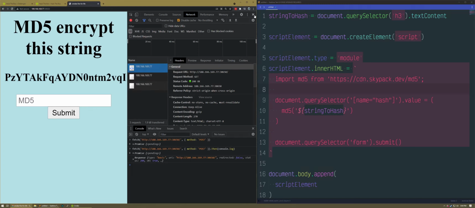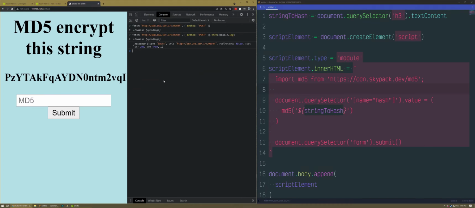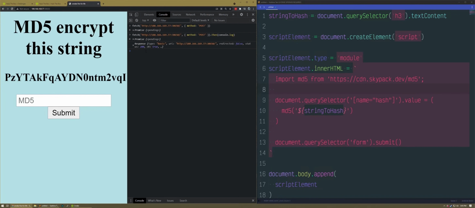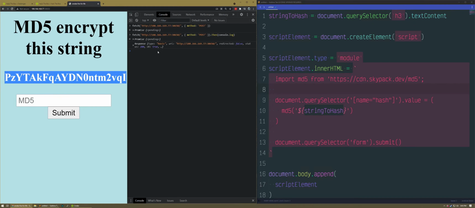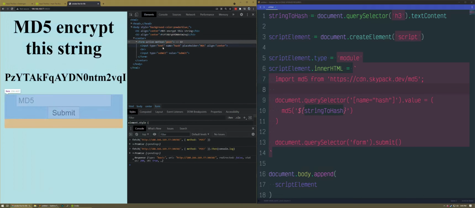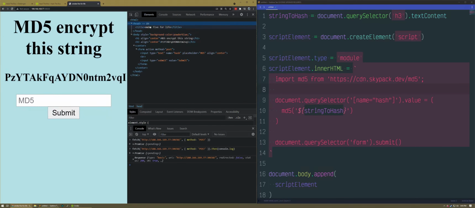I think the problem here is I don't know what to do. I'm lost. If I knew relatively what to do, it'd be easier. It's saying MD5 encrypt the string. I did it, and then it's too slow. Do they not want you to copy it and paste it in here really fast, right? They want to know that you're doing it in JavaScript. The problem is my JavaScript is not part of this website. So is the goal to somehow inject my JavaScript into the server? Is there a query string I can do? There's no logic here. There's no script tag. There's nothing. How do I do this?